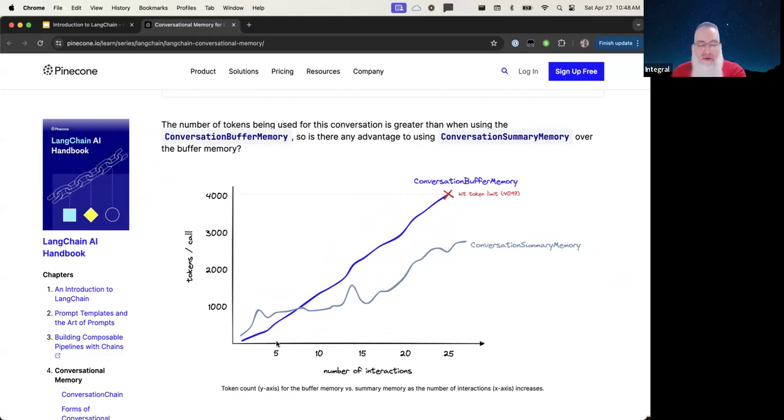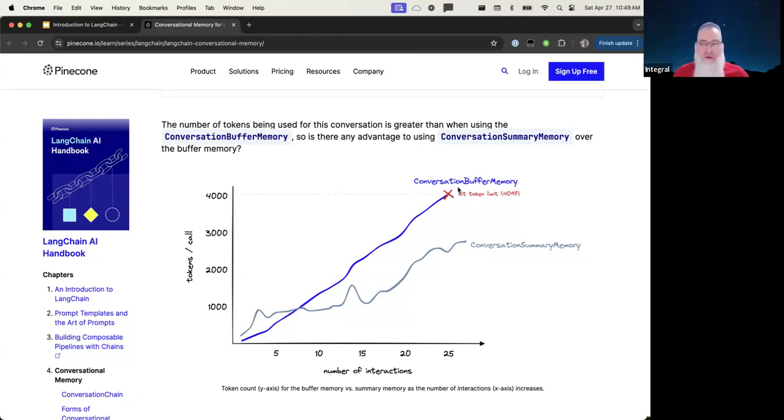When you're five chats in, now you've got 5 calls in. Now you've got a little bit of history, and it's growing and growing. And at some point, you're going to hit this token limit if you use just conversation buffer memory. So for small chats, it's fine, especially with larger models, that I should say higher token count models, because it's going to be a long time before you hit that. And maybe in whatever your use case is, maybe it's never going to hit that.